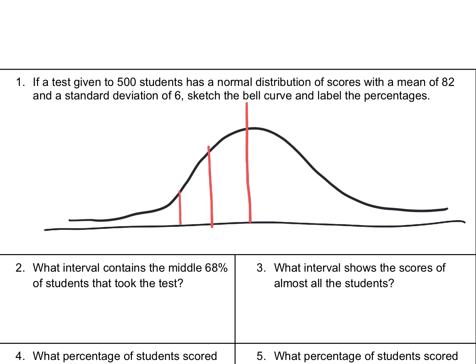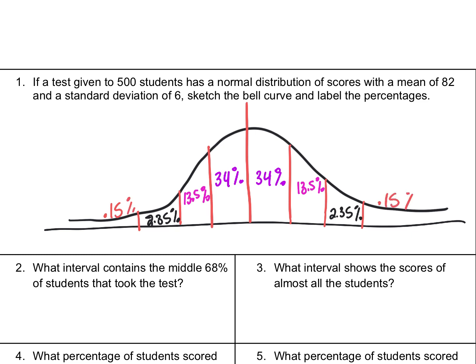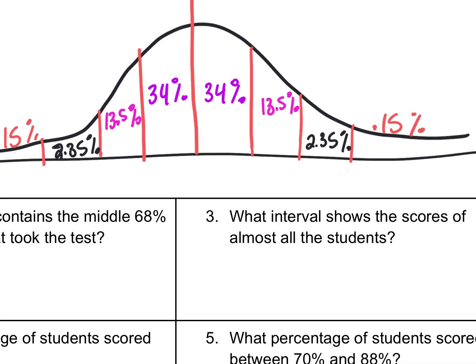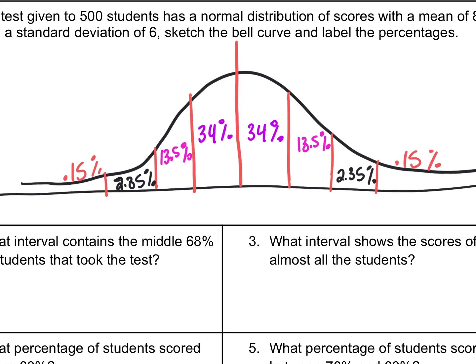But you should have put your mean in the middle, 3 standard deviations left, 3 to the right, and we should have labeled our percentages. So I'm going to quickly label the percentages first, just because that's the same for all of them. Handwriting is not the best today, but it will work. Okay, so there we have it. There are my percentages.